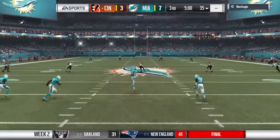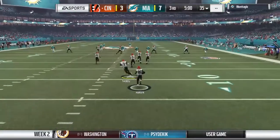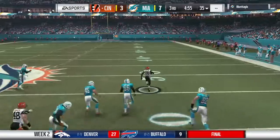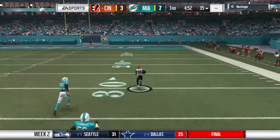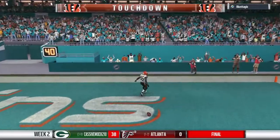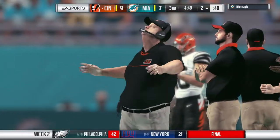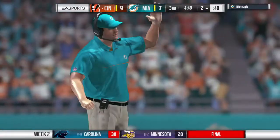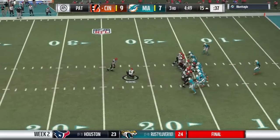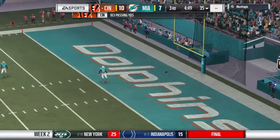Both teams appear ready for the fight ahead, and we resume action here in quarter number 3. This is fielded a couple yards deep. Ooh, the juke. There he goes, right side. Past the 20. And all the way in for a Cincinnati score. Their dangerous wide receiver with a return of 102 yards. And the Bengals have taken the lead. And it's through, and that makes the lead 10-7.